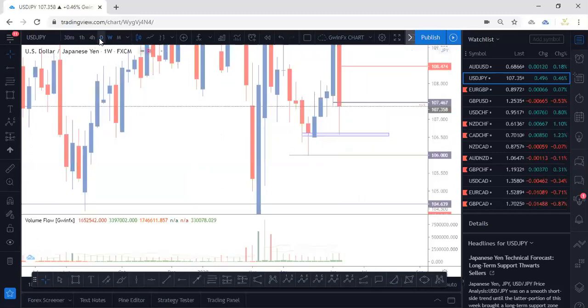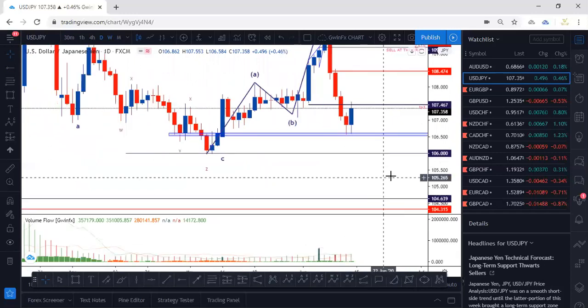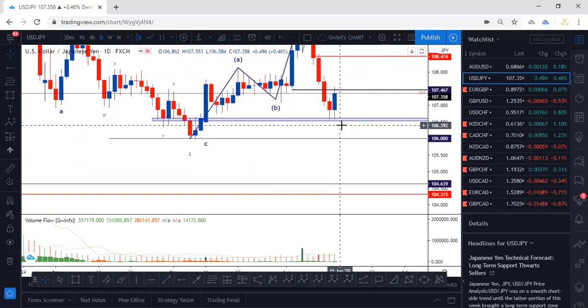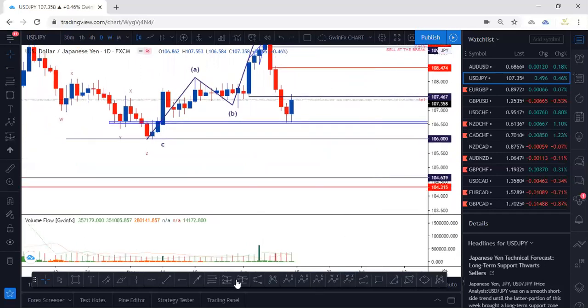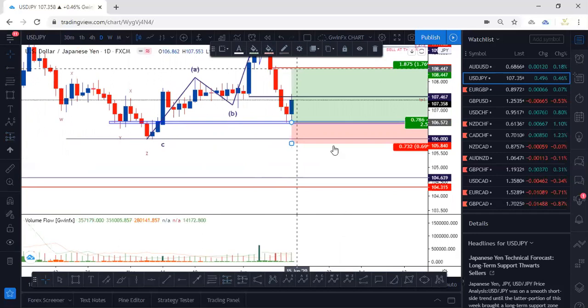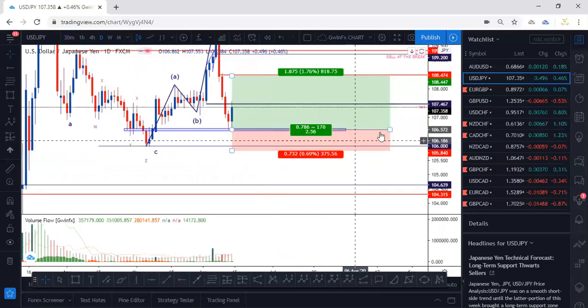So let's go to daily time frame and see what we have from daily time frame and how we can start getting involved. From daily time frame, we had a very strong rejection of this area. If I was to have taken a buy trade, because overall I don't want to take a buy trade, but taking a buy trade, let's see what our risk reward would have been. Our low would have been inside this area, and our take profit would have been here. So this would have been a 2.5 risk to reward trade. Wow, would have been a good trade.